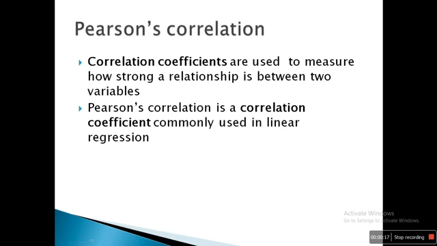You all have seen that statistics is a very good tool, or rather a collection of tools, and we can apply all those tools to analyze the data that we collected during primary data collection. Now we will see a technique, correlation, where there is an indicator called the correlation coefficient, and it is used to measure how strong the relationship is between two variables.